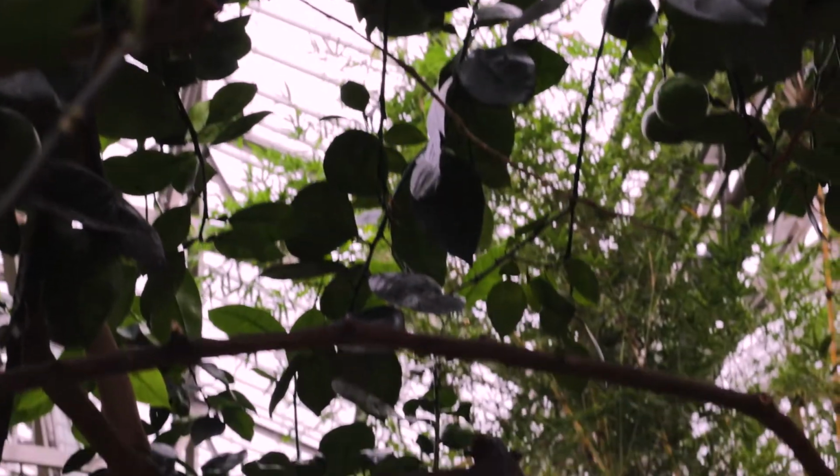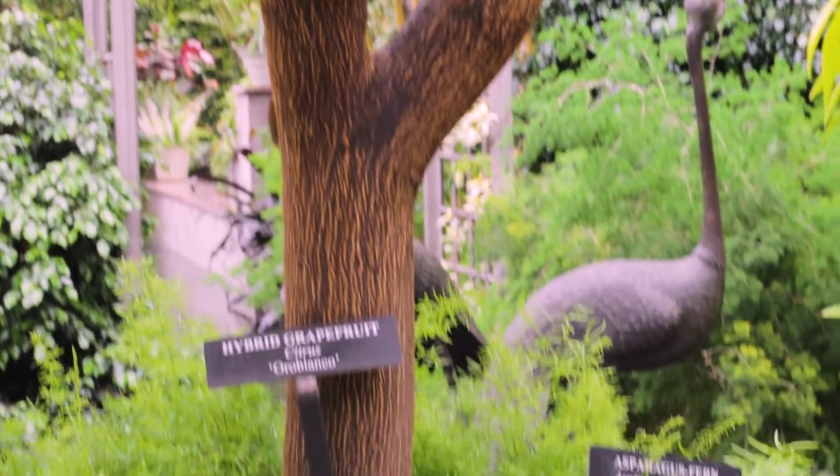And it got the term orangery because we have citrus on the lawn. And that's because when the conservatories were built, the first part in basically the early 1900s, you would always have citrus because it was so prized out of season. And so for that reason, we still have citrus on the lawn, hence the term orangery for that. But now it's really all about the big floral displays that go on in here.